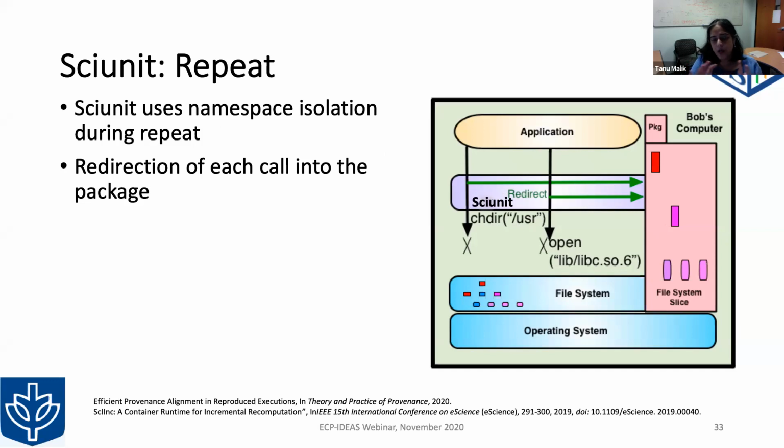Now, how exactly do we do the matching between the two logs of the audit and the repeat? We provide some guarantees that the execution is exactly the same. We use Merkle trees and these provenance logs, but I will not go into detail on them.